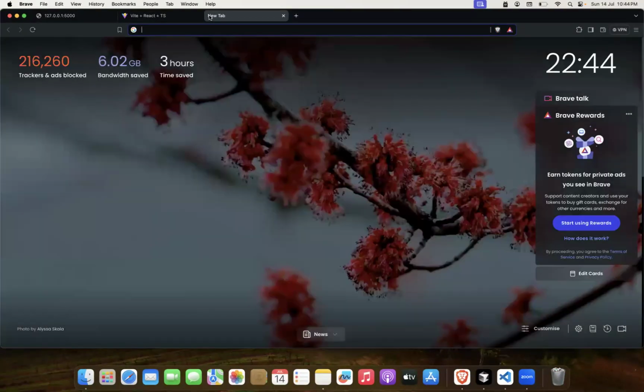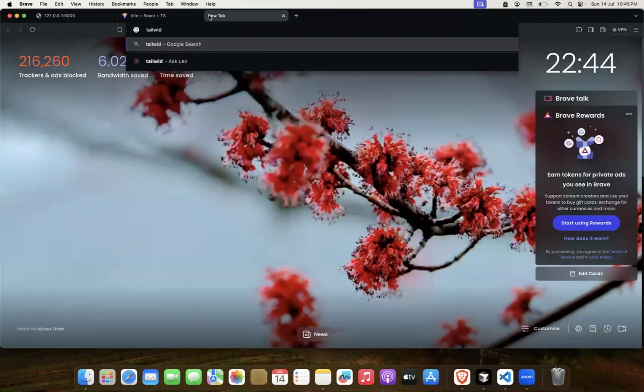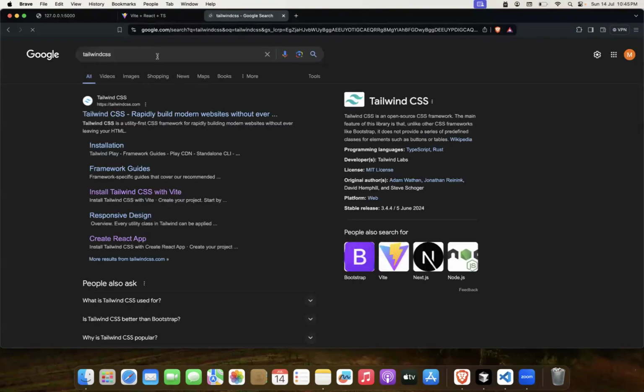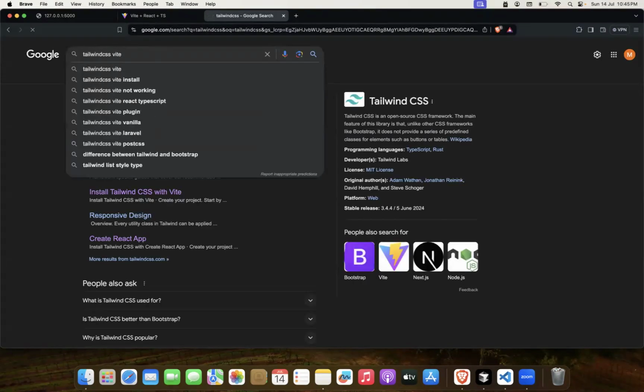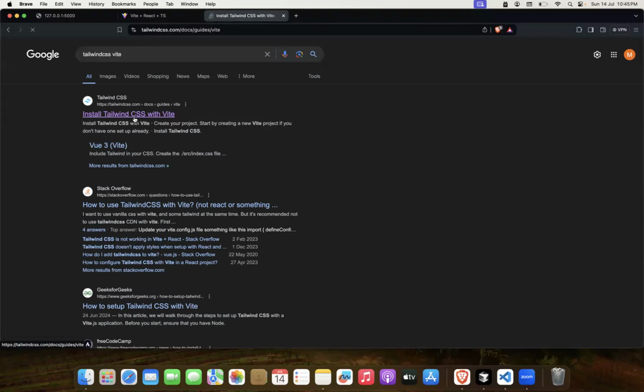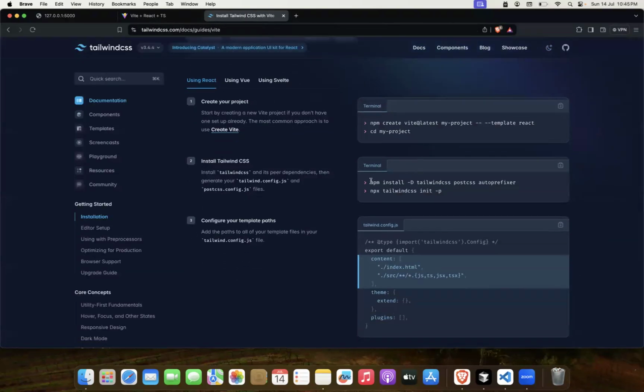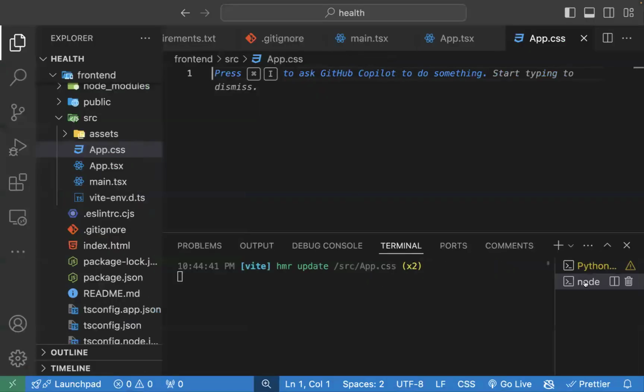Also, if we want to add Tailwind, let me just add the Tailwind file to it. So this is a Vite app, so I'm just starting with Tailwind with Vite. We have already initialized a project, so let me just install all these things which are required for initializing our project with Vite.